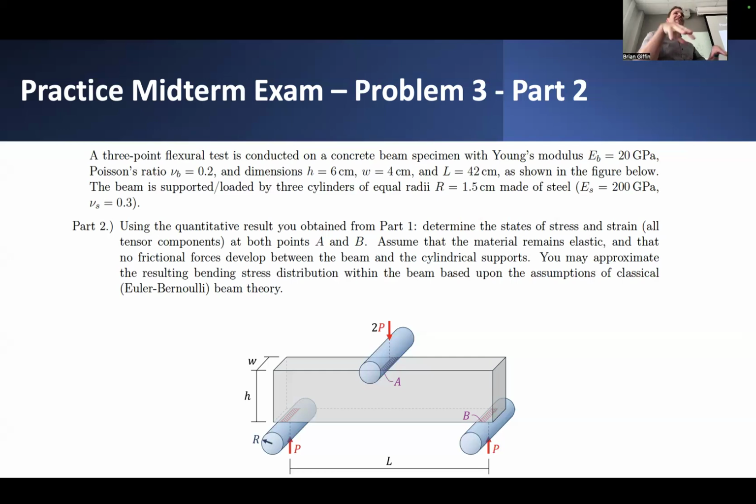It should be shorter than this. It shouldn't be quite this long. I think I've already uploaded this set of slides, so you can find it on Canvas. All right, I'll double check.